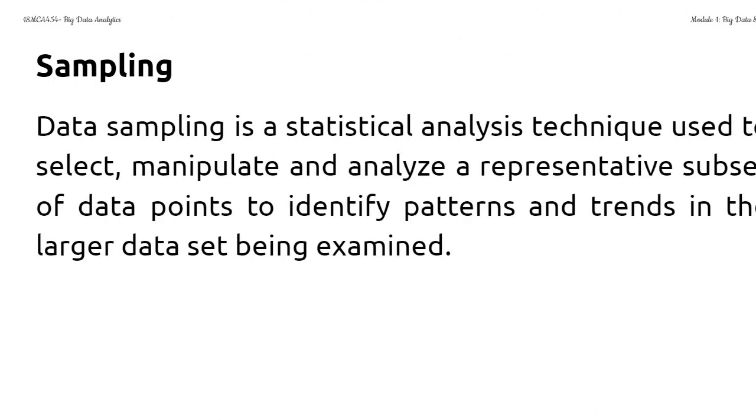So sampling is nothing but a small part of a huge data being taken out, and an analysis being done on that particular part to predict what type or kind of data it is. That is what is given in this definition here. It is a statistical analysis technique used to select, manipulate and analyze a representative subset of data points to identify patterns and trends in the larger data set being examined.